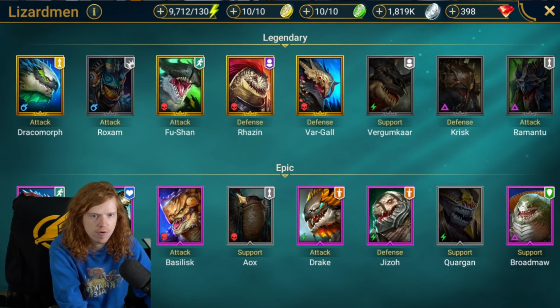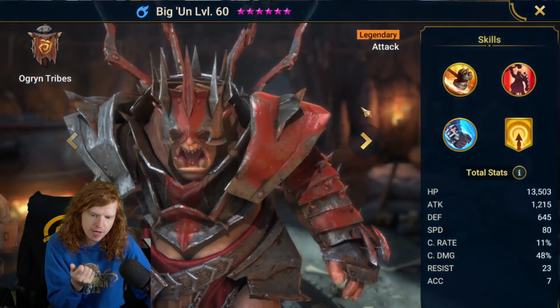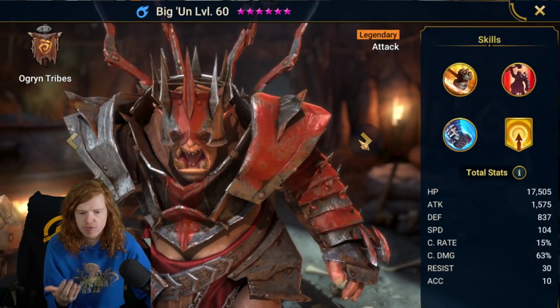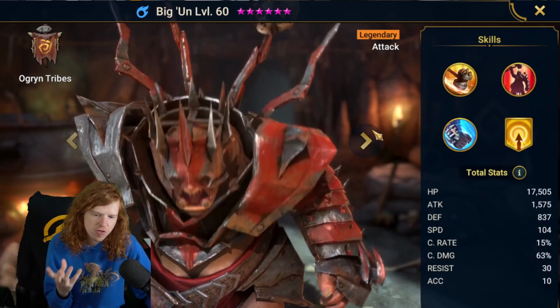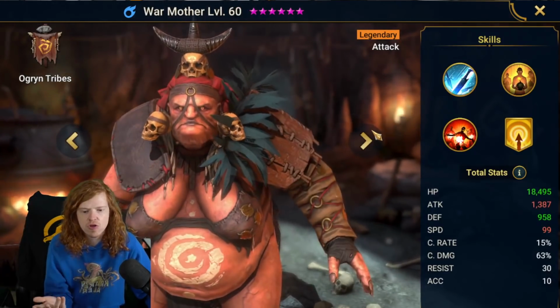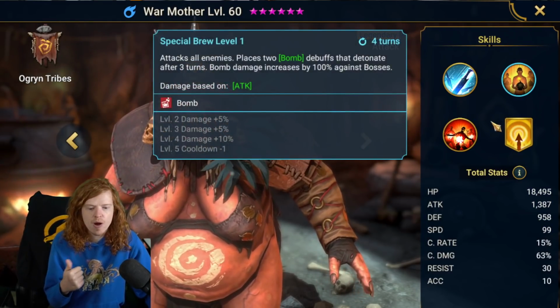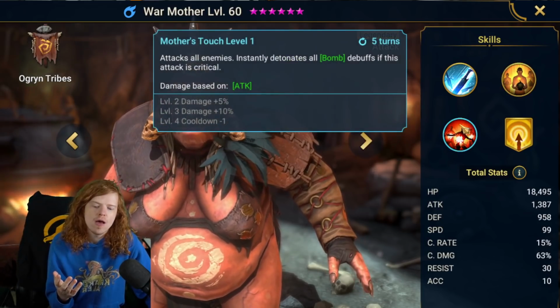That's right, you heard it correctly. Ogryn Tribe is kind of hit or miss. Big On, pretty good because he has stun, constantly hits on AoE, can be a farmer, a product of his time as well. Is still good because he hits hard, but is not as good because there's people that do what he does, but better. War Mother will be amazing once bombs actually do something, because it detonates bombs prematurely.